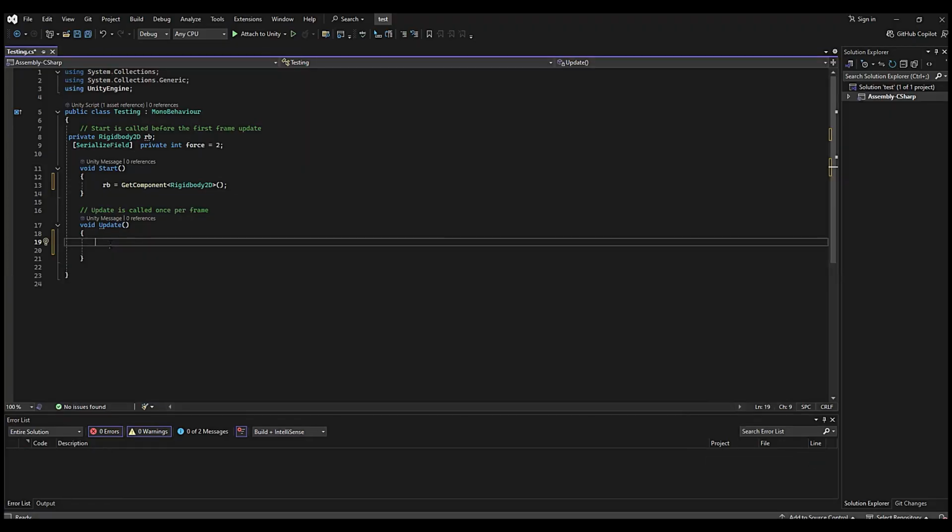Somehow we could get a number 1 or -1 to know if it is moving to the left or right. So we say float, for example, direction, and then we say Input.GetAxis, and then we say "Horizontal".